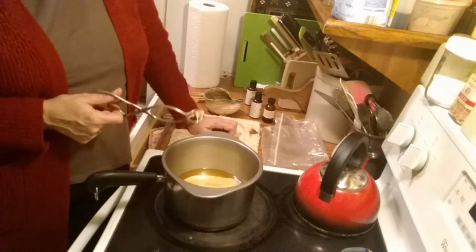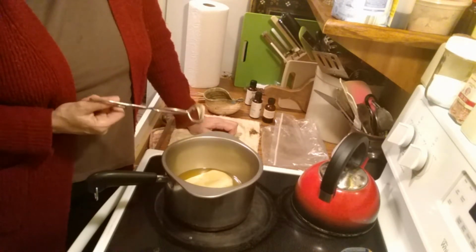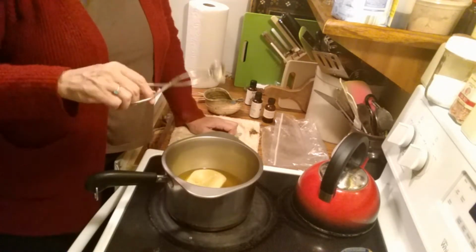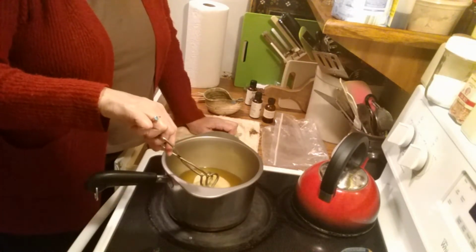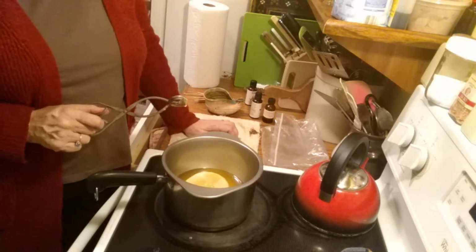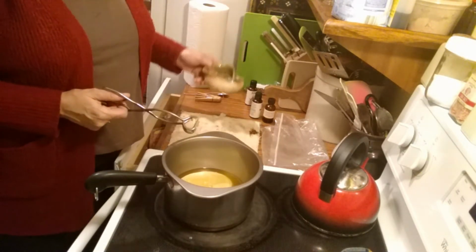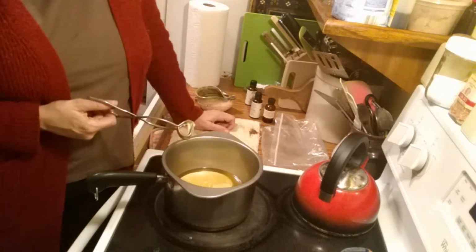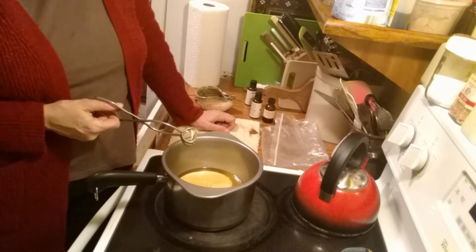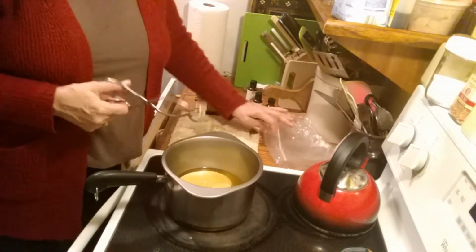Now, I'm used to cleaning out this double boiler after using it with wax and oils and stuff in it for making soaps and lotions, well, for making lotions. But since this is just pure wax and nothing else, after I have the amount of wax I want for this candle, then I'm going to put this double boiler in the freezer to really harden that wax, and then any residual wax in there will come popping out easily. I'll put it back in my beeswax bag and use it later.